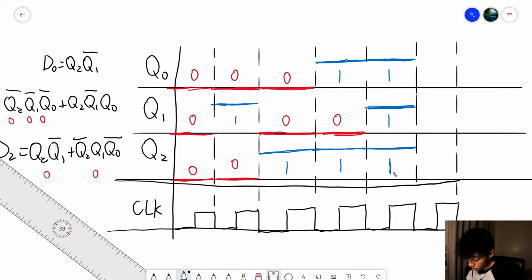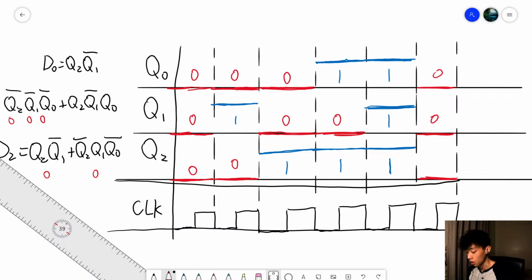So we have 1, 1, 1, and we know D0 for sure will go back to 0. And for Q1, D1 is going to be, this term will output a 0. And this term will output a 0 as well, because 1, 0, 1. So this is 0. And Q2, 1, 1, 1, this will be 0, and then 1, 1, 1, this will be 0 as well. So it goes back to 0.